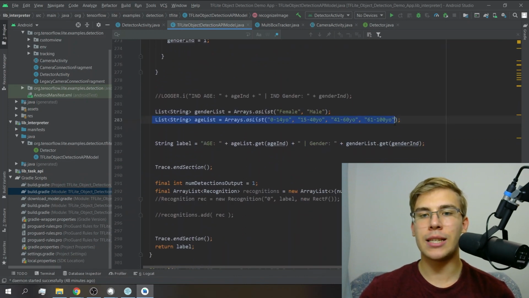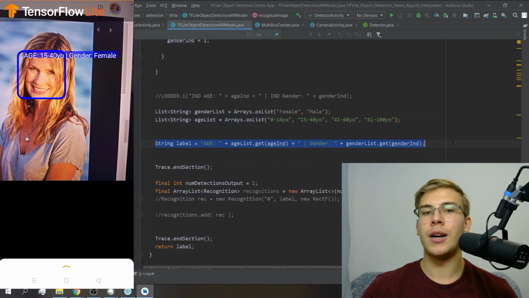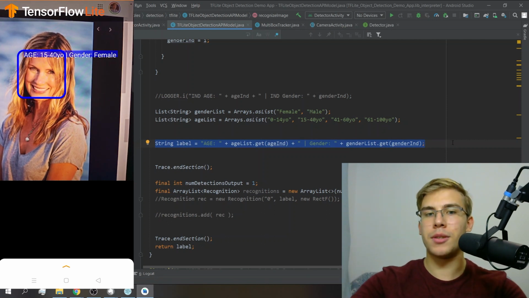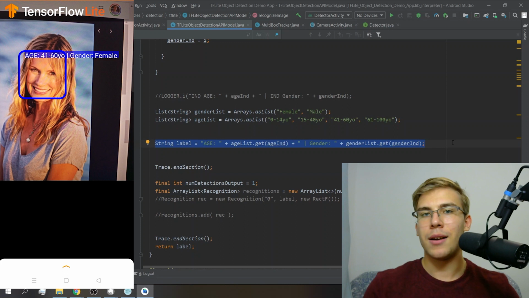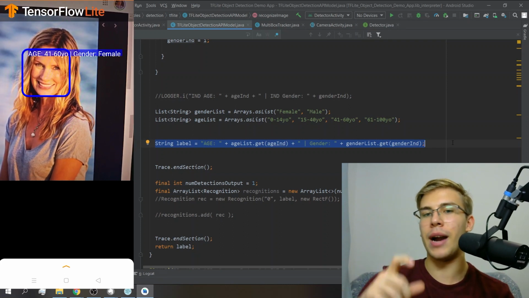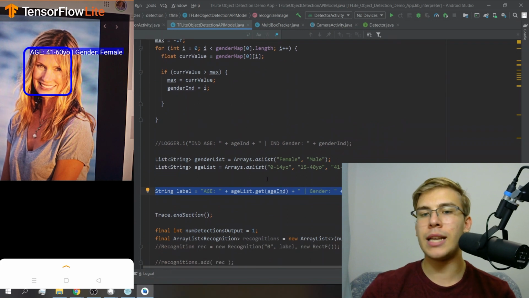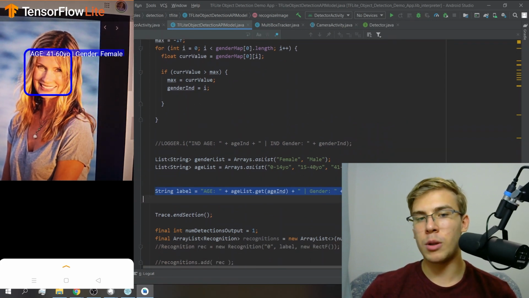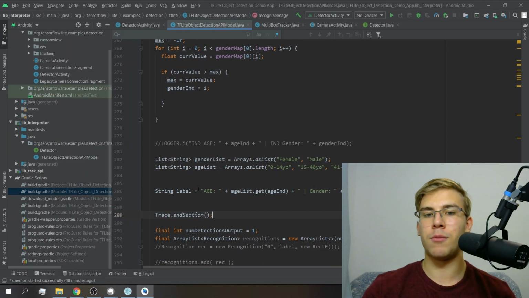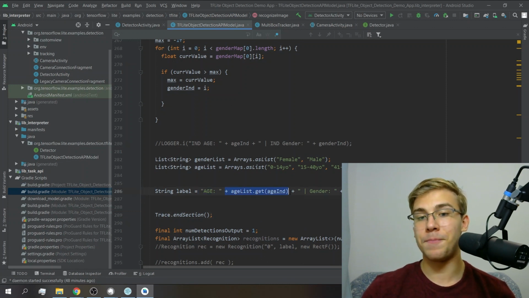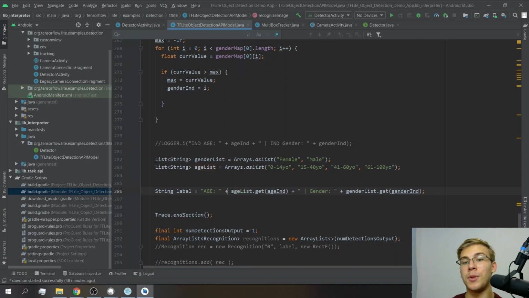And here we have a nice list where we make our label string, like the actual writing that you see, age and gender. The reason we needed those indices is that when we construct this label string, we say that age equals an element from the age list, defined here, at the index. If the index is 2, it's 0, 1, 2, that'll be a middle-aged face. If the index is 1, it'll be a young adult face. And the same thing with genders.